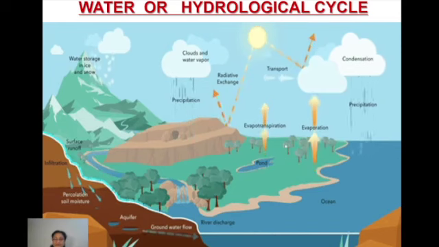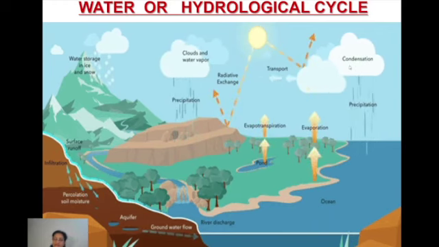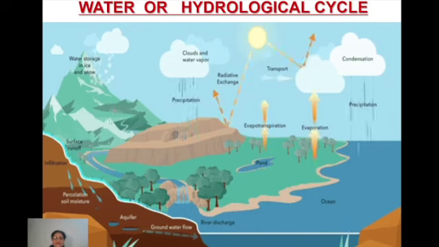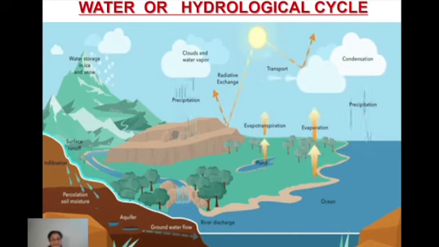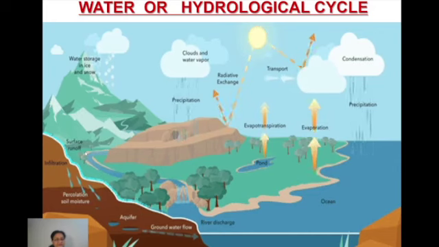One side, evaporation is taking away the water in the form of water vapor, gaseous state. It is going up in the form of cloud. The condensation is going on and the cloud is there, and after the condensation, when the precipitation occurs, this water comes back on the earth's surface in different forms. It can be rainfall, it can be drizzle, it can be snowfall, it can be sleet, it can be hail, right? These are the different forms of precipitation. So once again, the water has come back on the earth's surface.